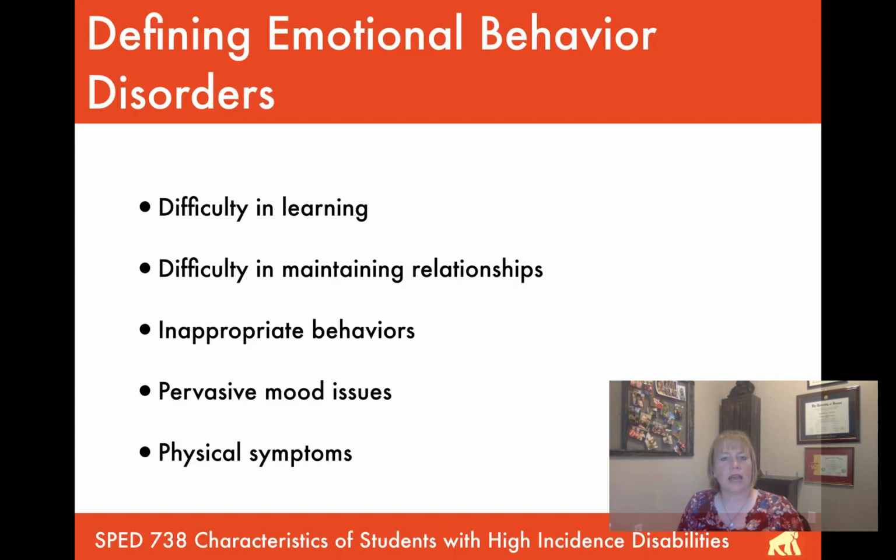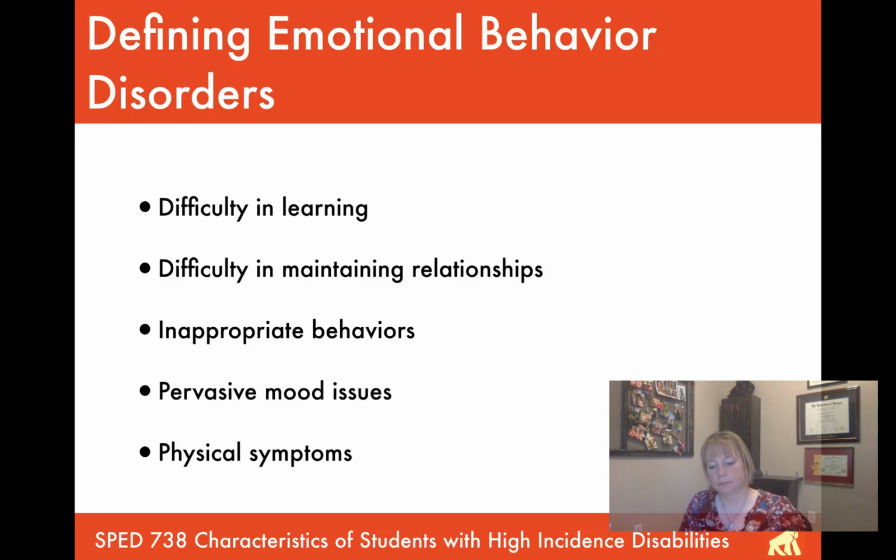These students really have a difficult time maintaining relationships, whether that's relationships with their peers, relationships within their family, relationships with teachers. And we will see later how language plays a role in that, and how it can really impact these students' ability to communicate and develop those relationships. We also see that these students have inappropriate behaviors or feelings at times that, under normal circumstances, should be very appropriate behaviors and feelings.